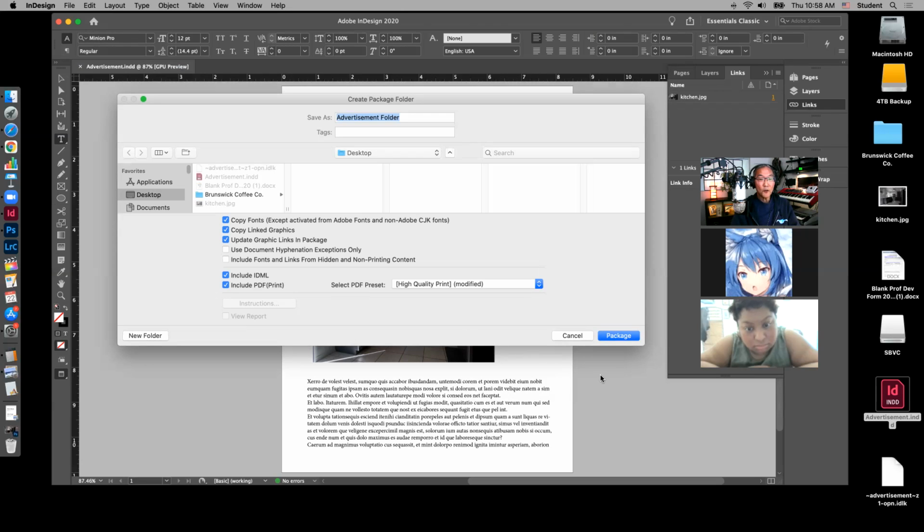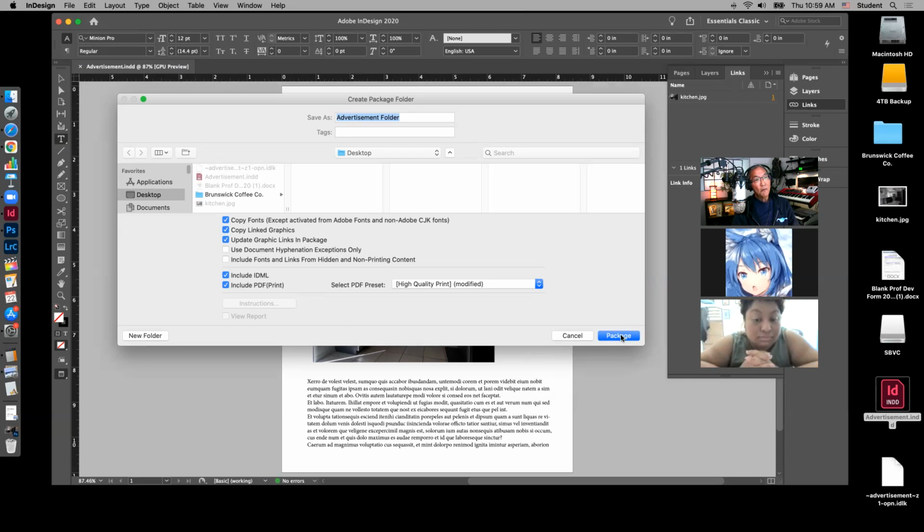So what InDesign does is it creates this thing called an IDML file, which means that anyone with an older version of InDesign can open up your newer version because it creates the older version here. Okay? That's basically what it's doing. It's creating a version that all older versions of InDesign can open, all the way back to real old versions of InDesign. So that is vitally important when you send a package to another person, because if they don't have the same version as you, they're not going to be able to open it.